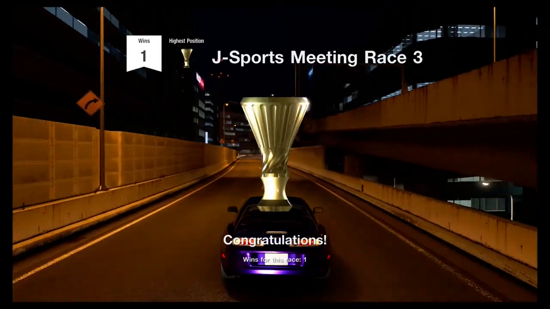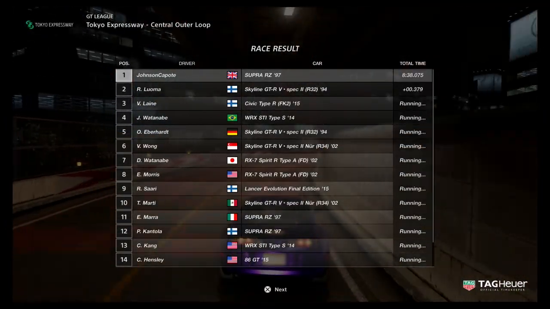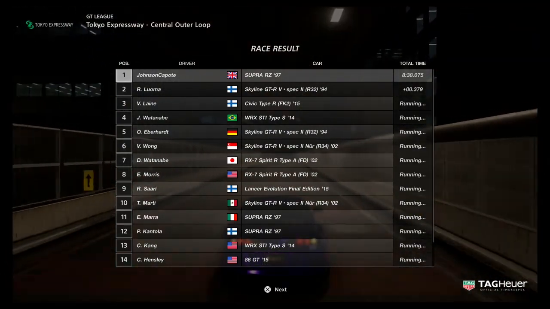I'll tell you what, he stalked. He was waiting for his chance. He nearly got it. He nearly pounced. But in the end, we just about defeat Roma in his Skyline GTR R32 by 0.3 seconds.